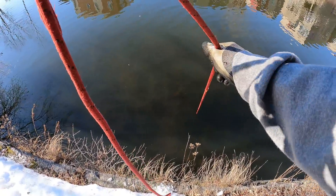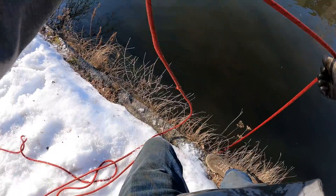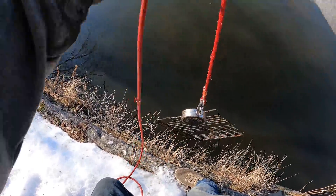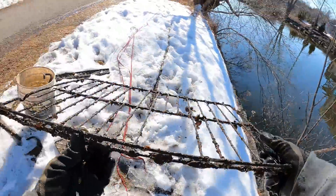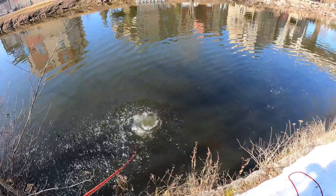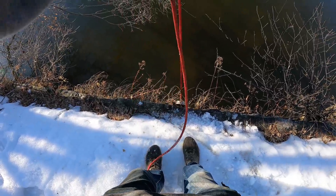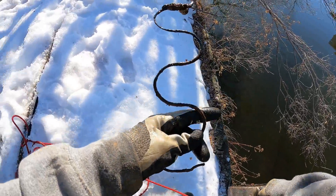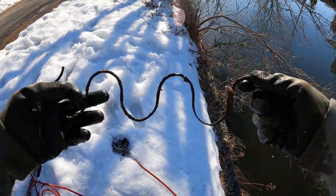We are dragging something from way out there. I can kind of see it under the water. What is this? It definitely looks like part of a grill or something — probably like a grill rack. How in the world would it get out here? Something's sticking off here — what is that? Something stringy or wiry. What in the world is that? Is that like some kind of mattress spring or something? That's exactly what that looks like. That's crazy.